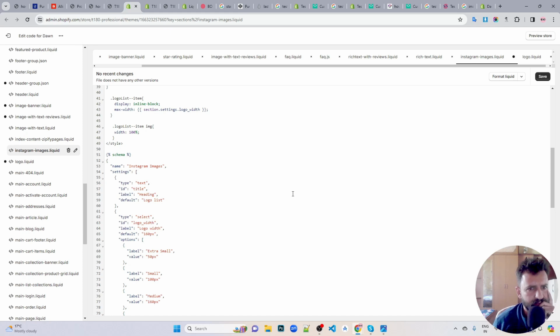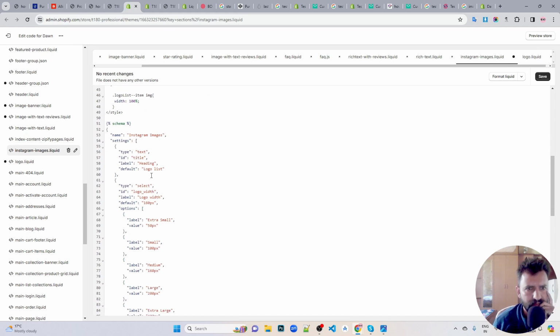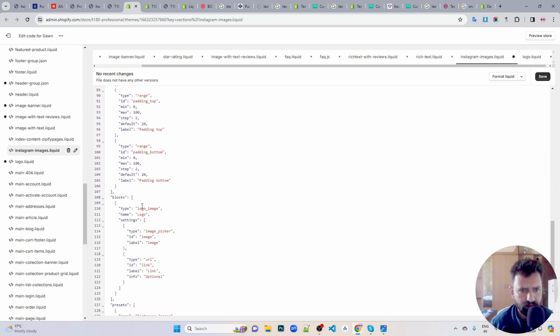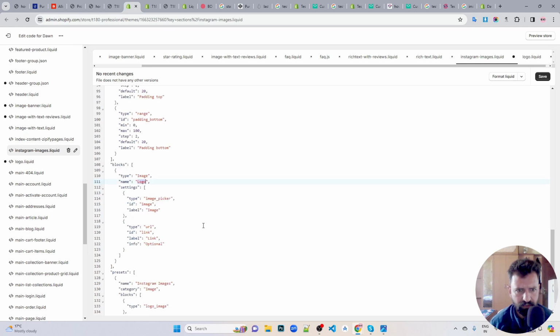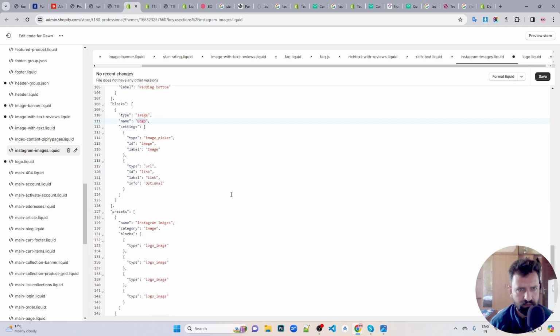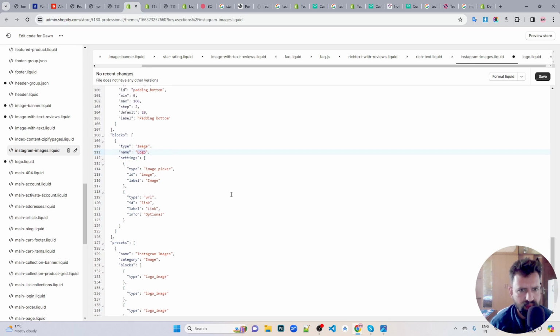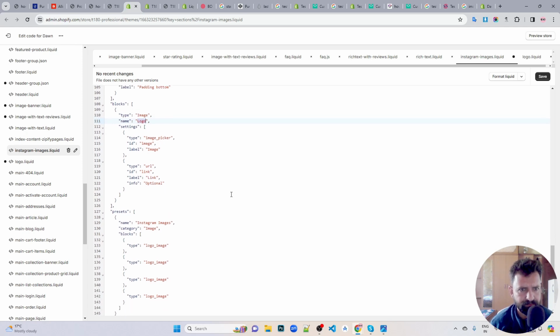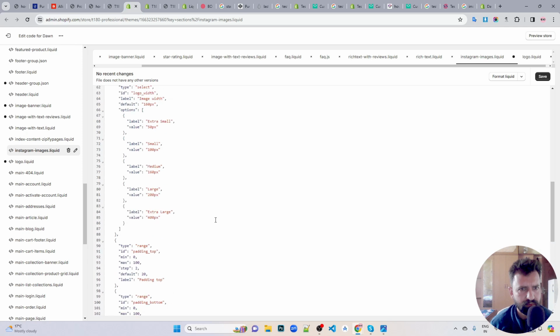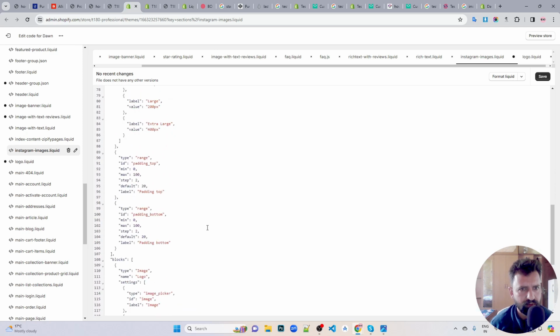So yeah, and default image list, image width, and image, and that should be image, and that should be logo image. We don't have that logo image.